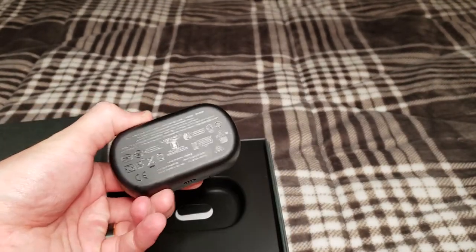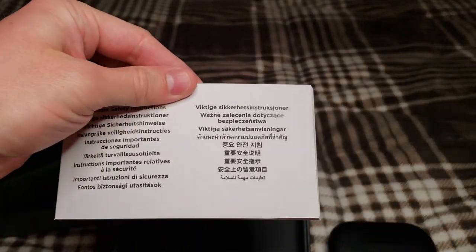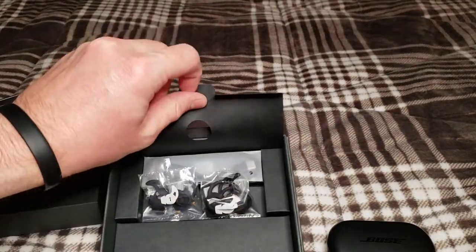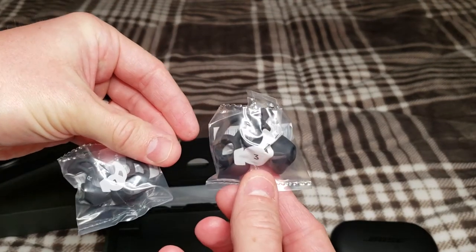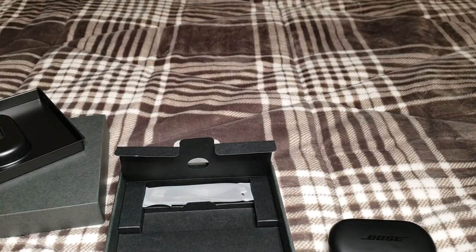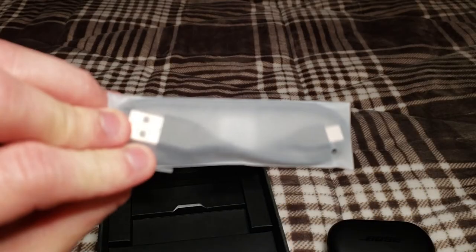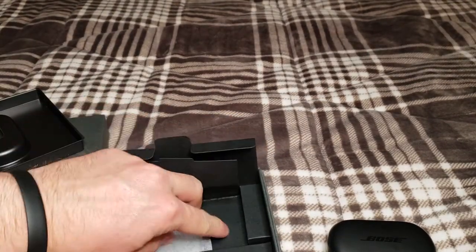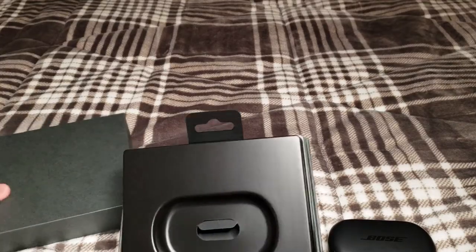You have a case. When you take this top plastic piece off, you will notice that you're going to have your start manual as well as the typical booklet with all the general information that most people don't actually read. When you lift up this flap, you will have two additional sets of the earbuds — one with left and right for the biggest size, and one for the smallest. The size two or middle size is already on the earbuds themselves. You will also have a USB Type-C charger, though it does not include the AC adapter, and a general silica packet to keep everything nice and dry. Box itself and general impressions are pretty solid compared to other Bluetooth headphones.